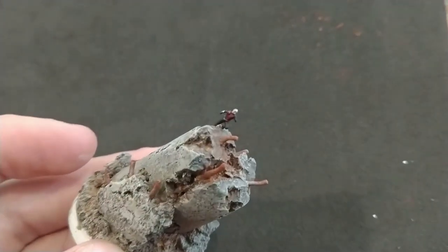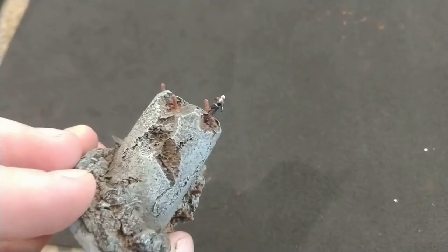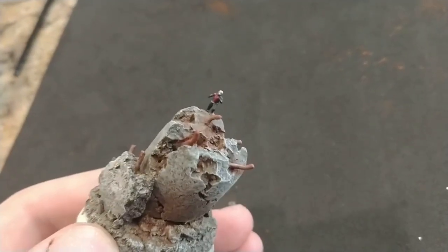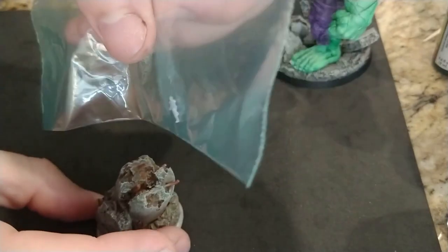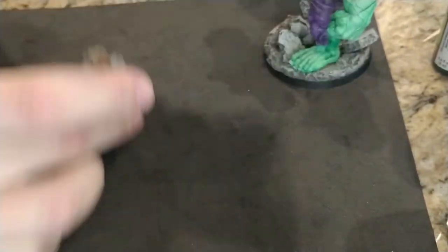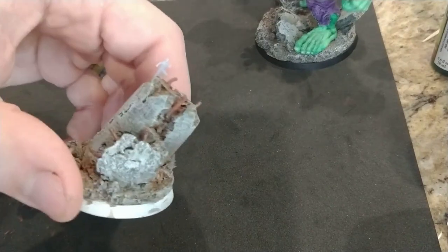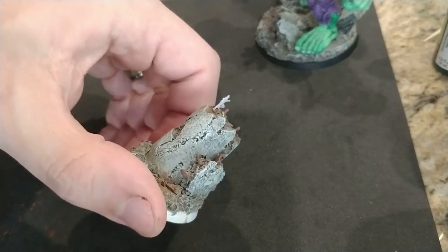I wanted to see how small I can make a character on my printer. This model was created by Master Clip and is available on Thingiverse. And well, Ant-Man is tiny. I had to keep him in a plastic baggie so I wouldn't lose him. I decided to put him on top of a falling column. I mounted him prior to painting him, just so I could have something to hold. He was painted in a basic method of primer, base color, and then details. At this size you can only paint so much, so I stuck with his primary costume colors.